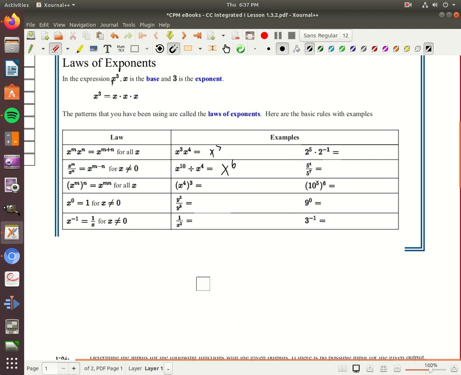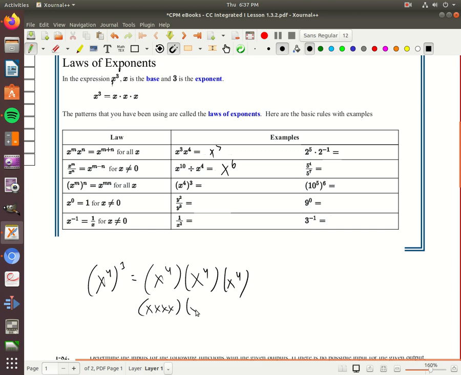I think that's important. If we get to the next one, we have x to the m to the nth power. What we're going to do is multiply those exponents together. So again, when in doubt, write it out. Here's what that means. That means I have 3 x to the fourth. Right, that's what that third power says. I have 3 of these. And inside of each of these, I have 4 x's. So if you count those out, I have 4, 8, 12 x's. So you can write it out, or you can realize that there's that shortcut that is just 4 times 3.